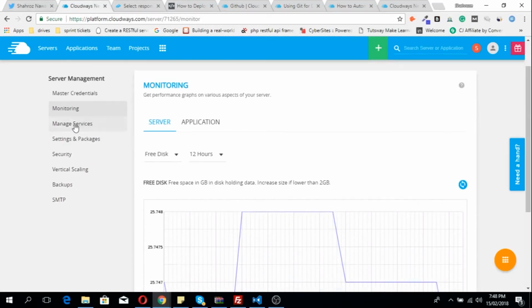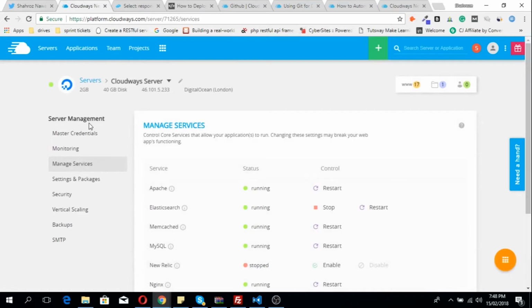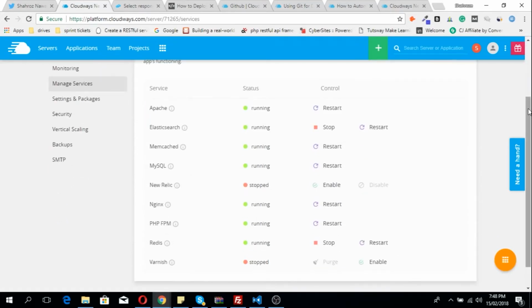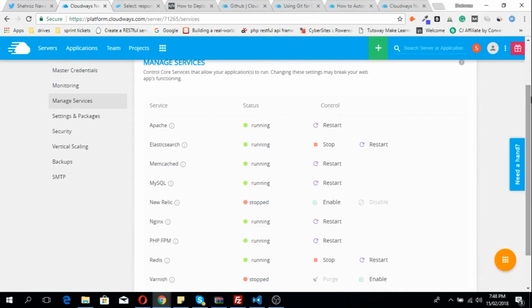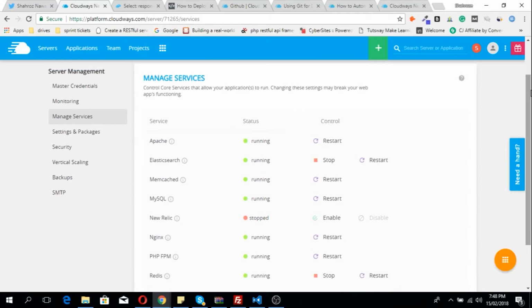Okay, so let's get back to managed services. So this is the complete picture of services that are running on Cloud-Based, the backbone of the Cloud-Based LAMP stack. All these services are available on Cloud-Based. So if you have a DigitalOcean or Linode server, you need to install all these applications, all these services on your own, running some creepy Linux commands. Well, I love Linux also. All I want to say is that you just need to run all these commands to launch these services on your DigitalOcean or Linode or AWS server.